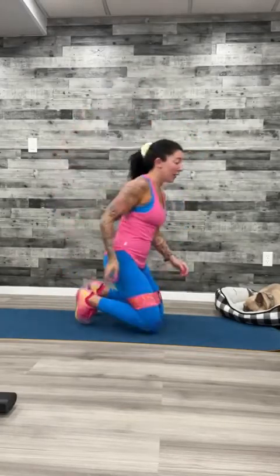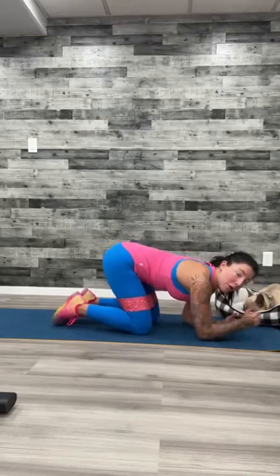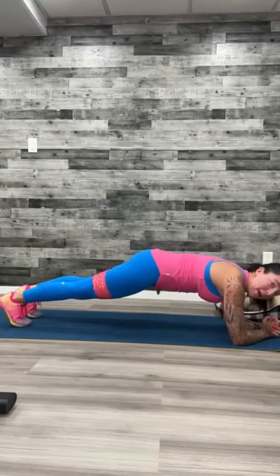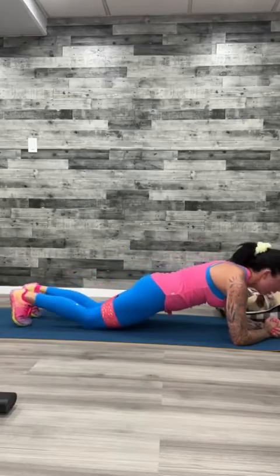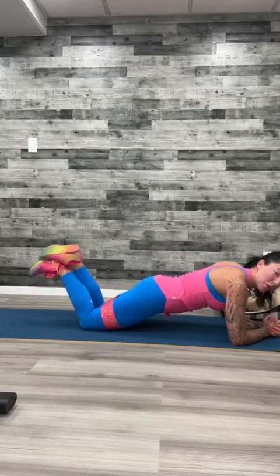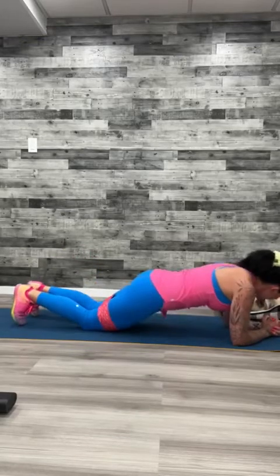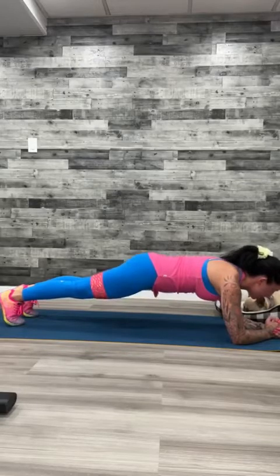Yes? Good. So elbow plank, elbows go right underneath your shoulders. Not in front, not below. Right underneath. Feet are going to go straight back. We're not gonna have our butt up here. We're gonna have it flat. If it's too much, you can go ahead and go down to your knees. But we are gonna go up and hold. 3, 2, 1, push it up.